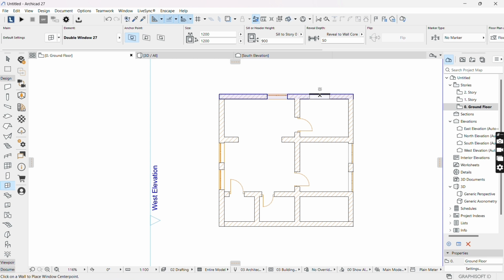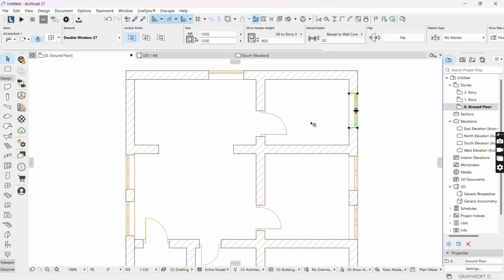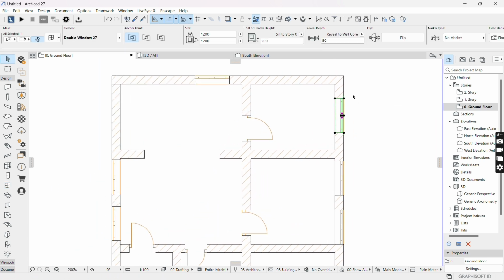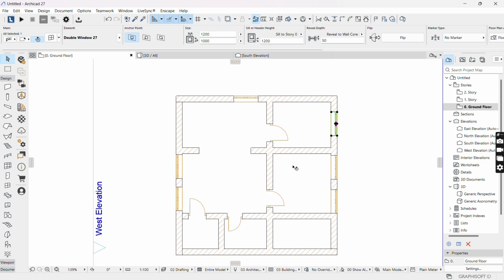So our kitchen window can be here. Kitchen, yes, it's fine. So we can just increase the sill height of this to around 1000 because of our backsplash for the kitchen. So make this 1200.